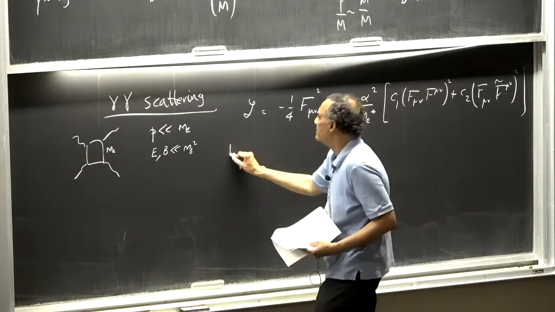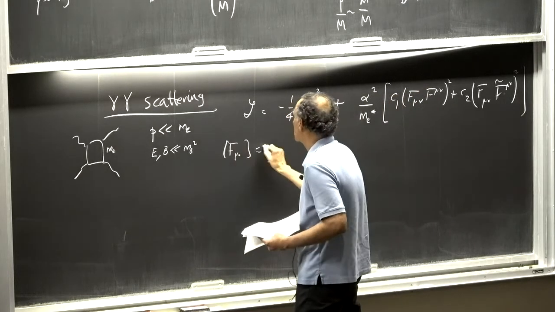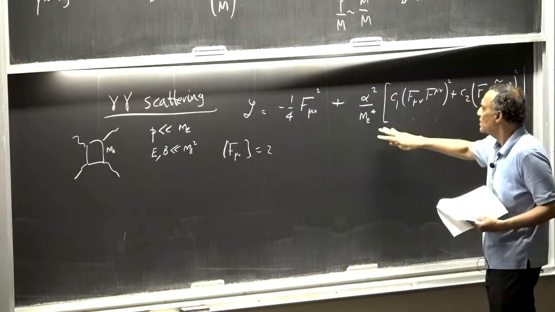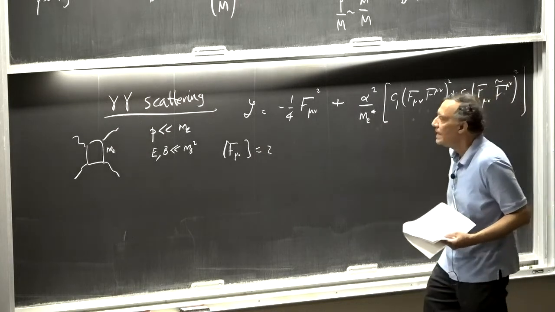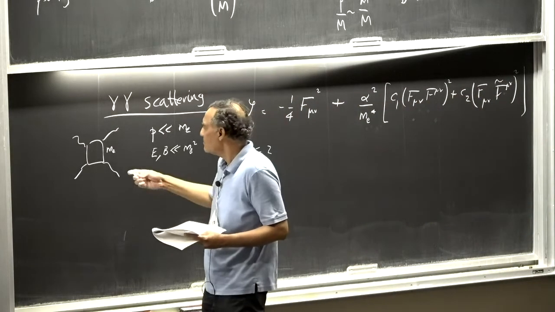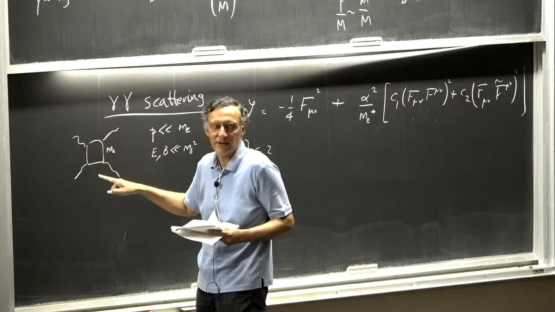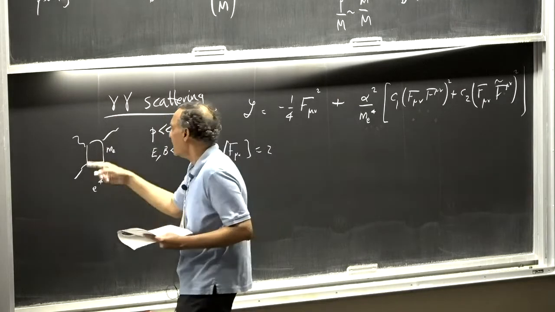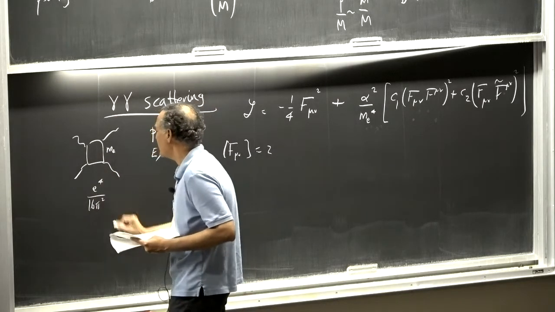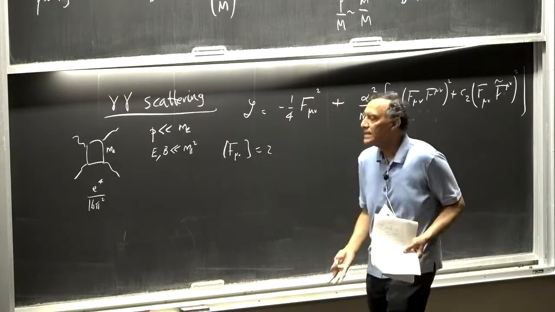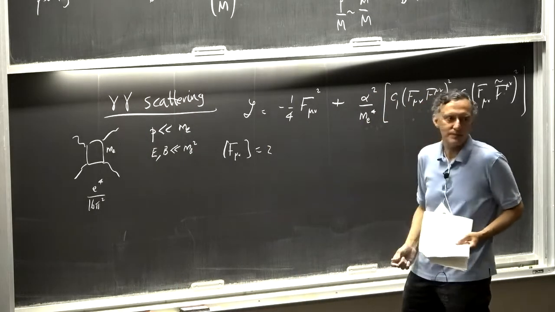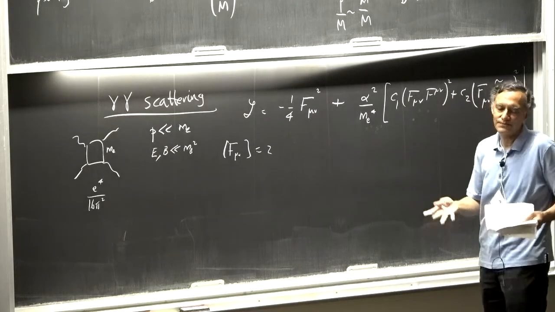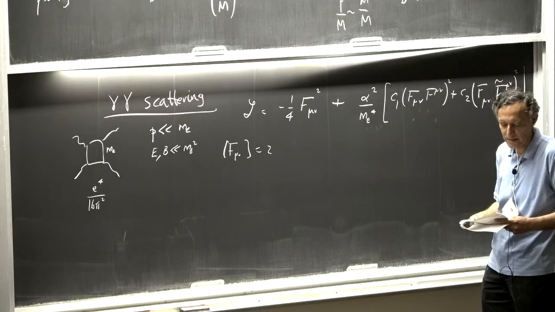OK, and F mu nu has dimension 2. So these are dimension 8 operators, which is why you have an m electron to the fourth. And I'll discuss a little more about this later. But if you just estimate this diagram by saying that there are 4 powers of the electron charge from the 4 vertices, and a loop typically gives you, if you've done loop diagrams, a 1 over 16 pi squared from the loop, you get an alpha squared. So including that estimate, you would write something like this, where C1 and C2 you would expect to be some numbers of order 1.